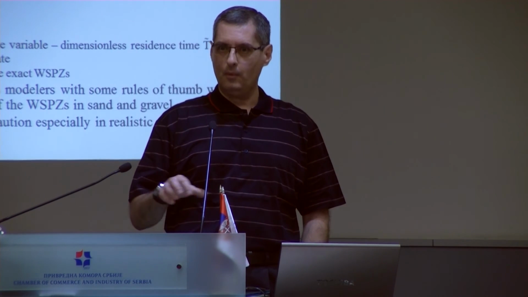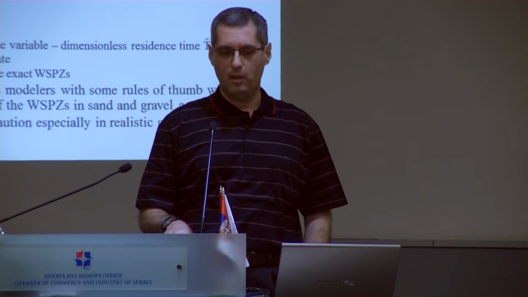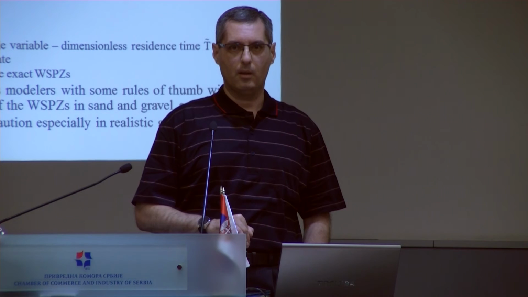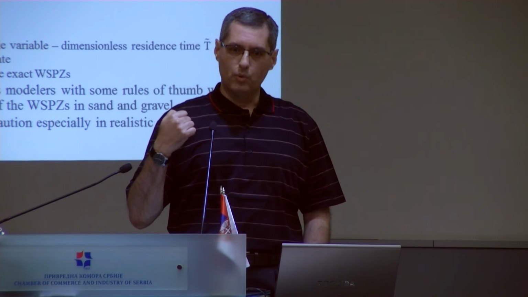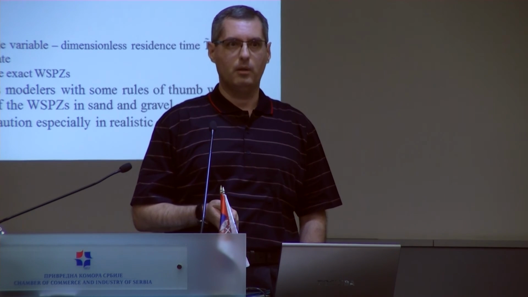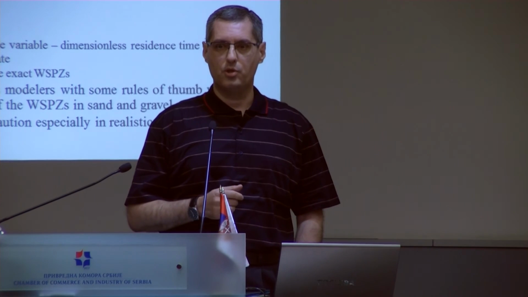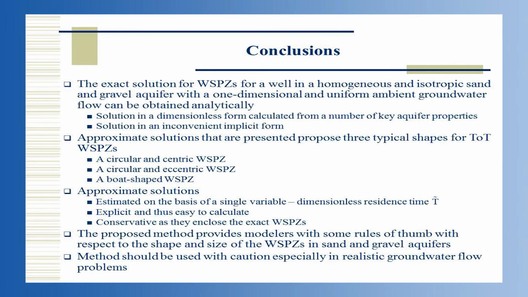You have seen that this simplified technique is based on three typical shapes of water source protection zones that are estimated using explicit, very easy to calculate formulas, based on one single parameter, which is dimensionless residence time T. Of course, one should be careful when using these tools, because although they are simple, they can be misleading in more complex groundwater settings, in which case more sophisticated computer tools should definitely be used.